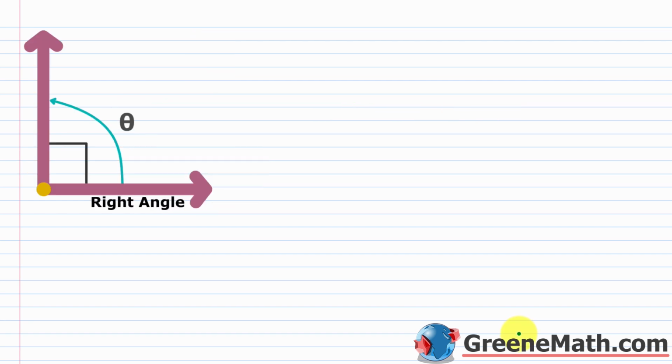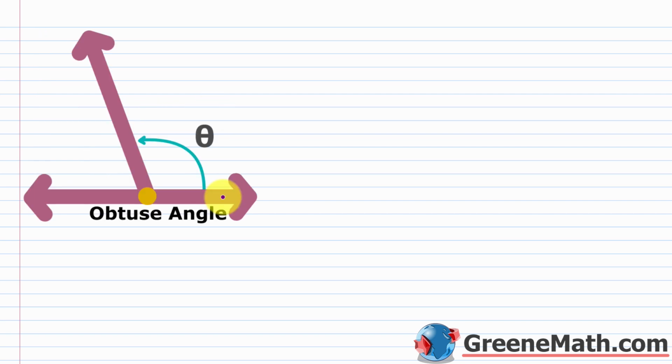Now, we've all seen right angles in our algebra course, especially when you're talking about the Pythagorean formula. But a right angle, in case you don't know, you're going to denote this with this special symbol here, okay? And this is where your angle is exactly 90 degrees. Okay, so theta here we can say is exactly 90 degrees.